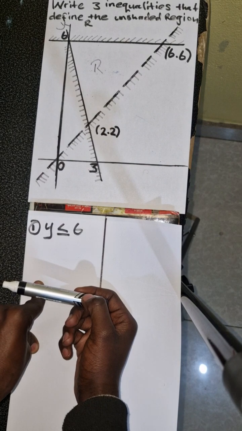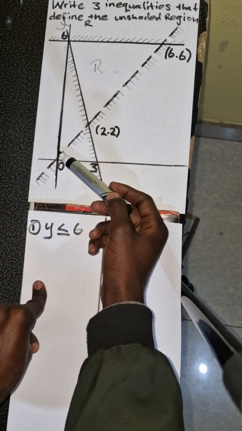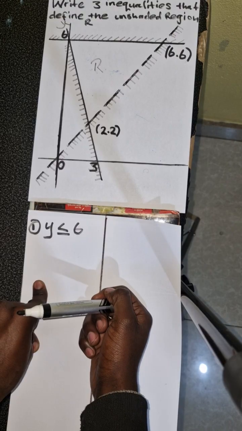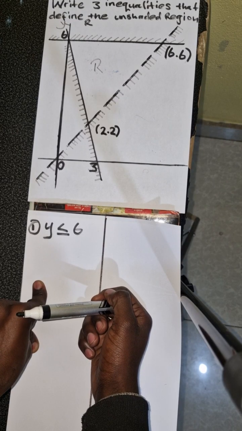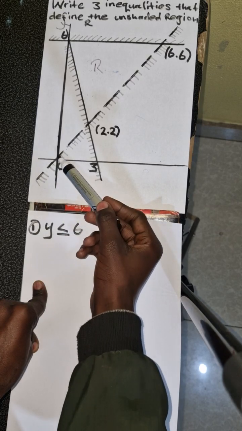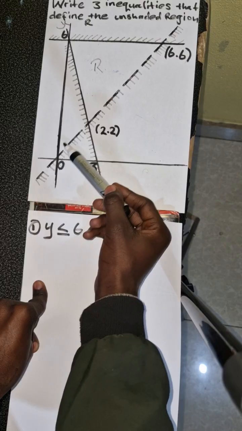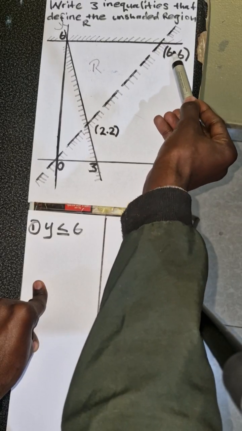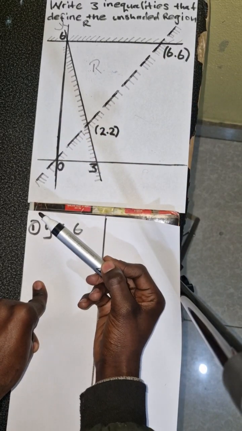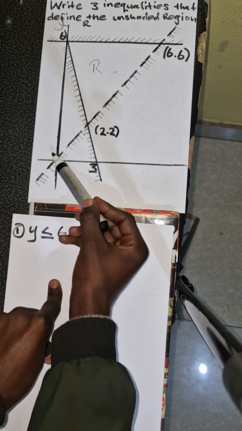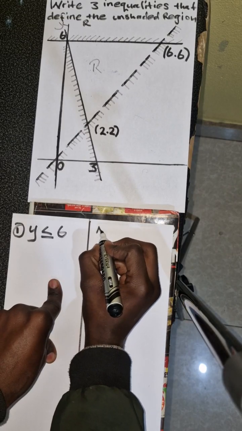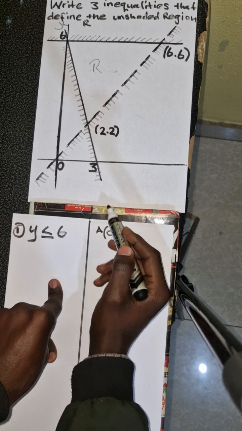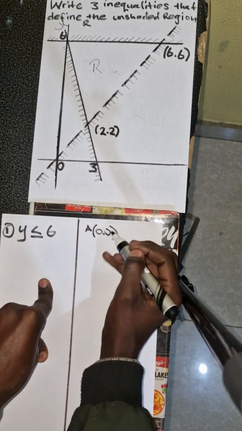So now we go to our other line. So this is a dotted line. So I will need to find the gradient. So I'm going to choose two coordinates. I can use these coordinates here, or these coordinates, depending on which coordinates you prefer. So for me, I'll start with this, because I know this will be my A. So this is 0, 0. So I'll go with these ones. I know my B, I'll put B.